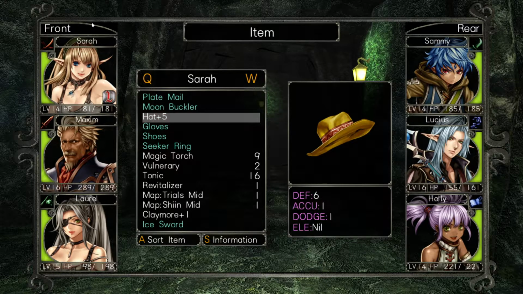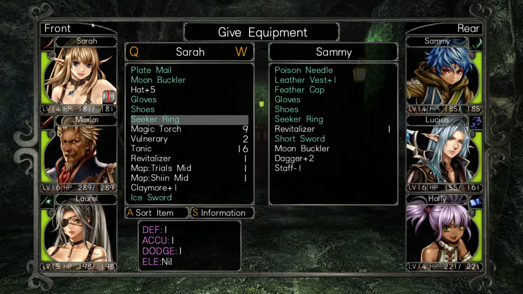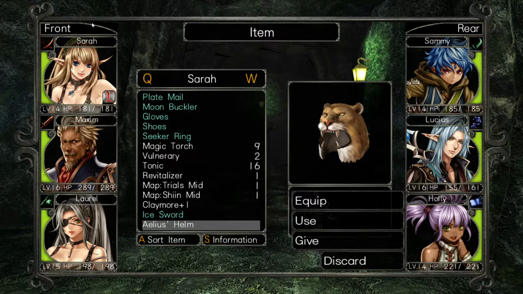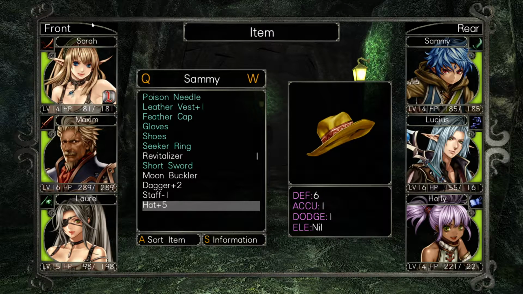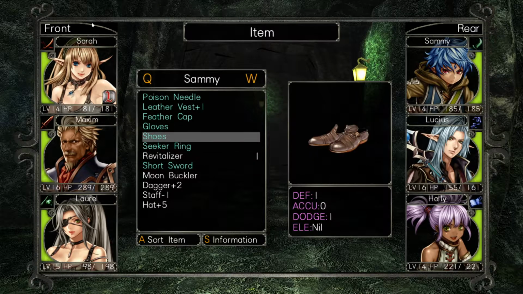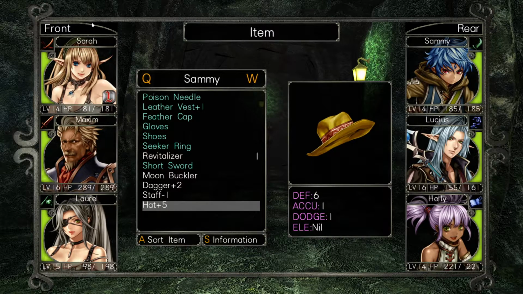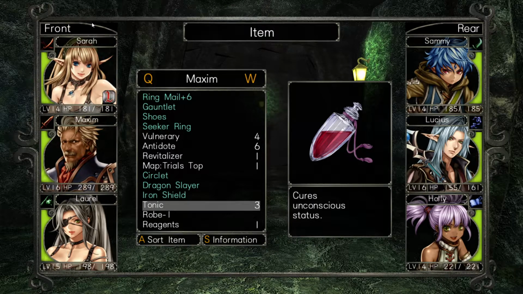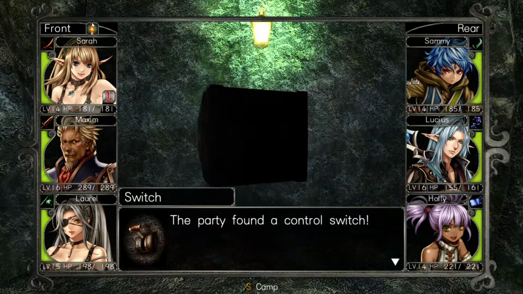So let's go ahead and unequip that. And this has special defense as well, so let's equip that. Now we've got a spare hat plus five. I feel more comfortable wearing a circlet. Not sure about a feather cap. It does raise luck. So we should probably just... I was wearing a hat plus seven. Circlet and alias's helm. So the hat plus five can be given to charity.